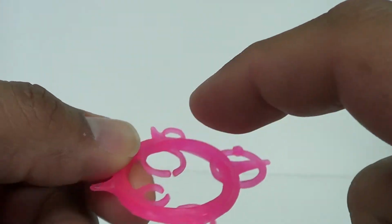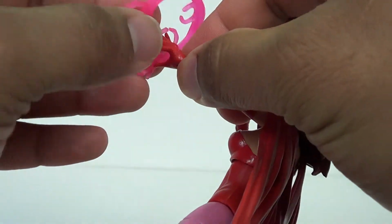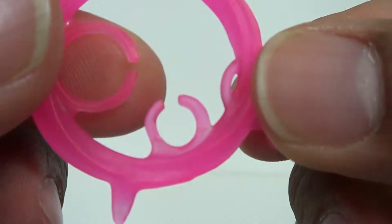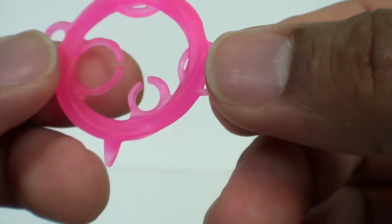Now there are other options for putting this in, like her hand. I've seen people doing different things with it. You can kind of put that in there or do that. Now one of them, however, is starting to get a bit of a stress mark in the plastic. You can probably see it a little bit better there. That kind of worries me.